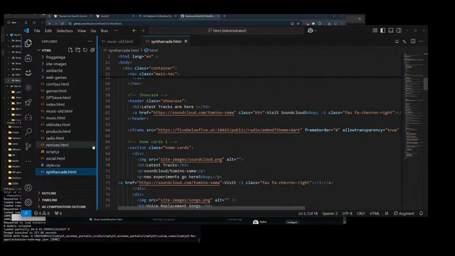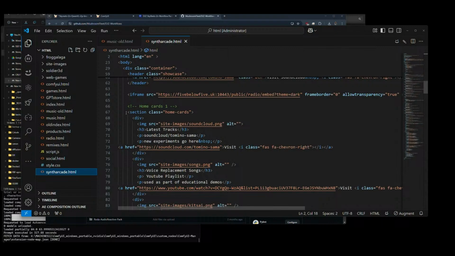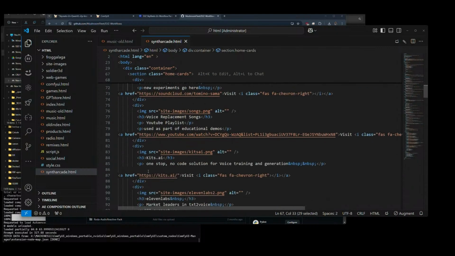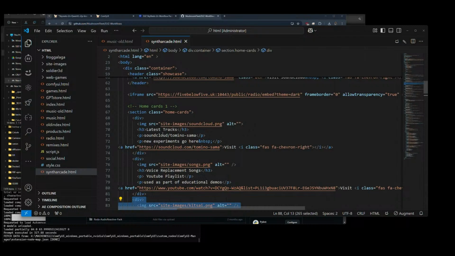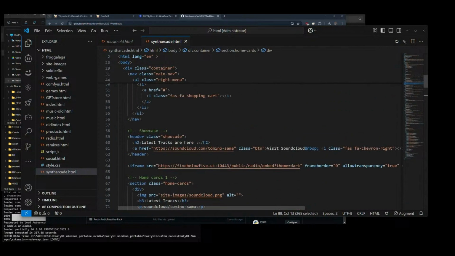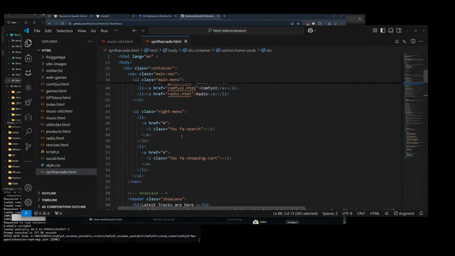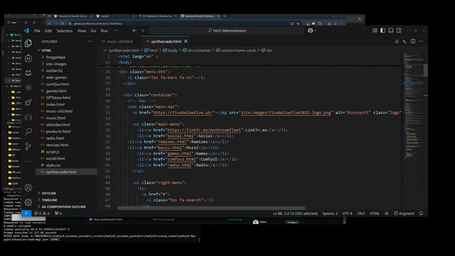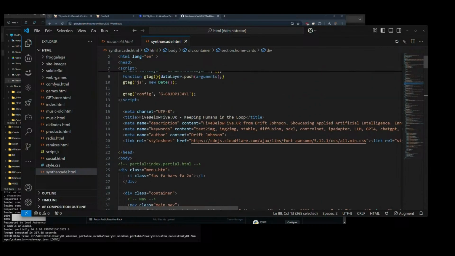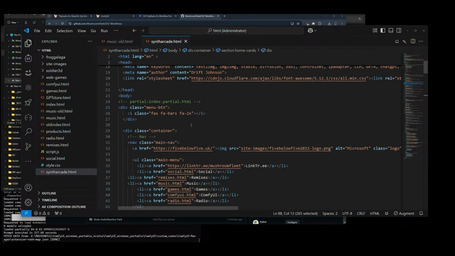The basic website design is quite simple. All it is, we have a home cards class, section class, and that contains 4 div elements, okay? And inside these are like the cards basically for each thing. So if I was going to make this, what I reckon, usually I put a title up. That's usually a thing I do, but I don't see a title anywhere.